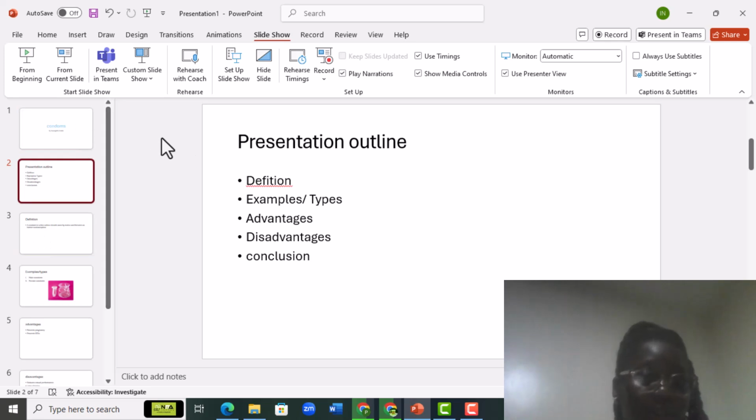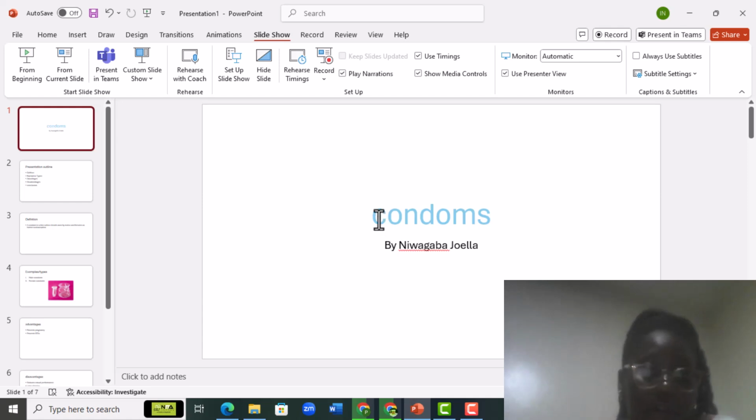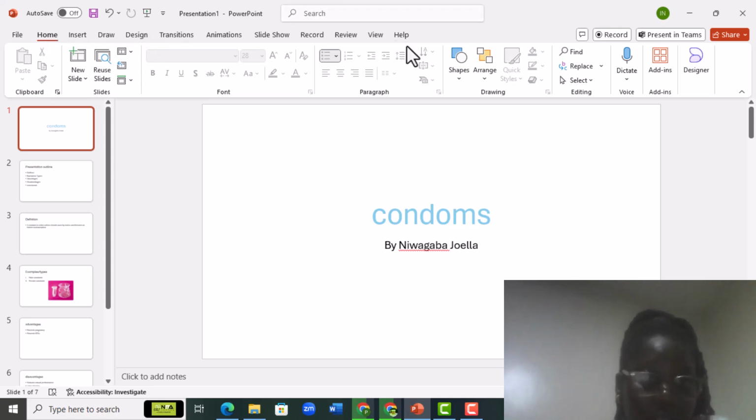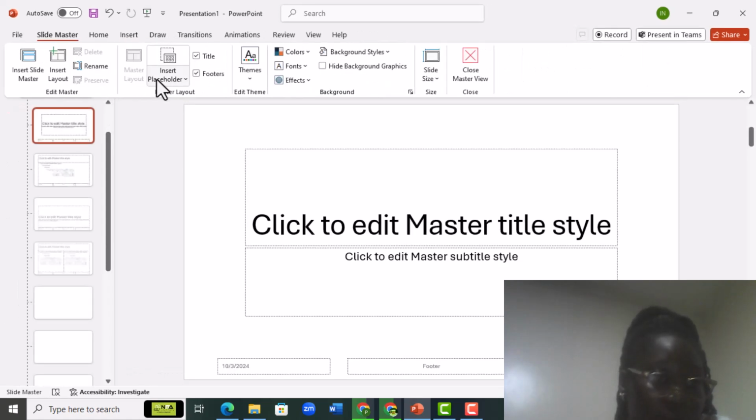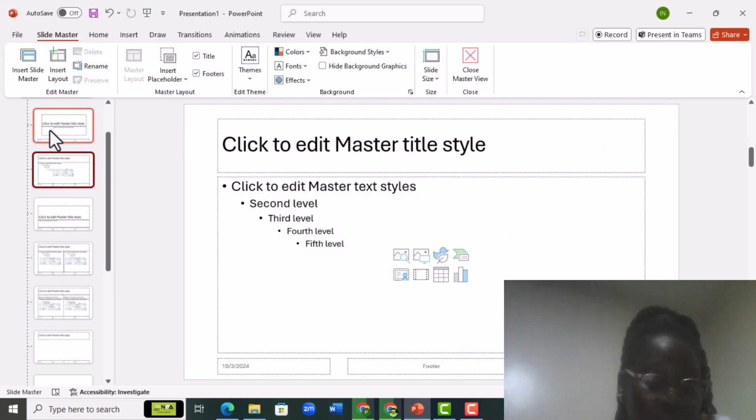So let's say I can change the outlook, edit it a little bit, change the font, or the easiest way to do that would be going to Slide Master. This one helps you edit different things.